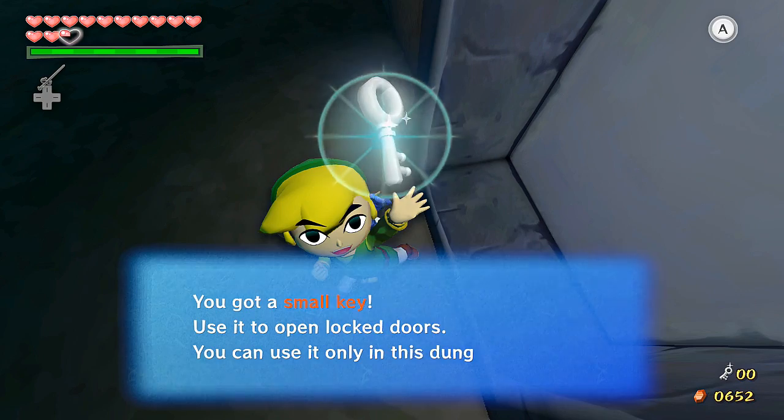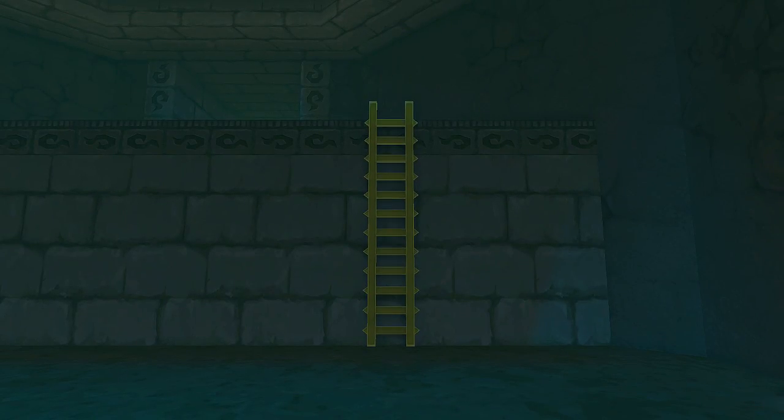Alright, I think he's dead, so I'm gonna go and grab this key now, and his dead body will just stand in the background. Alright, so now we can get out of this room.